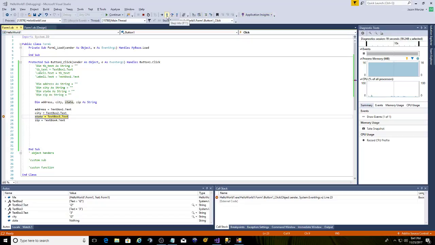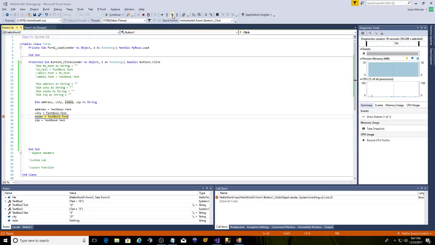But now we're able to actually step into using F11 or step over using F10. Step over and step into are two different things. If we're calling a function or a sub that we've created, step into will step into that function and run every single line. Step over, F10, will step over that function and execute it without having to stop at every line and tell us what it is. So in this case, where we're not calling a function, we can use either F10 or F11.